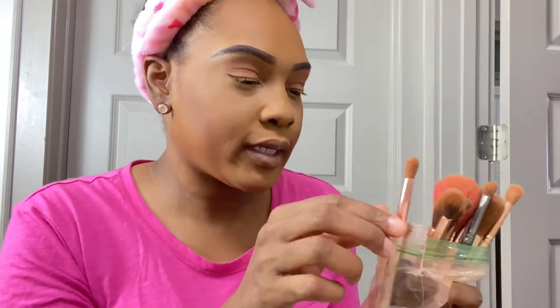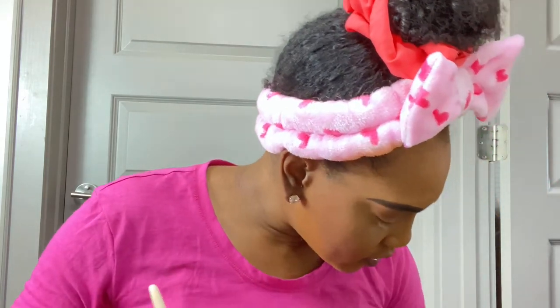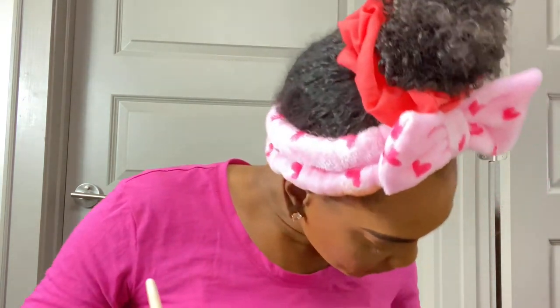And now I'm about to go through with Juvia's Place palette and use another brush to go on the corners. And I'm using a dark color on my corners. It's almost like a black. I'm trying to find the palette. Let me see if I can find it. It's from the Warriors 2 palette.